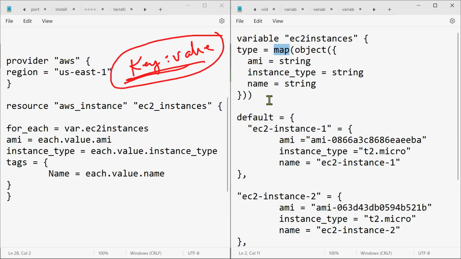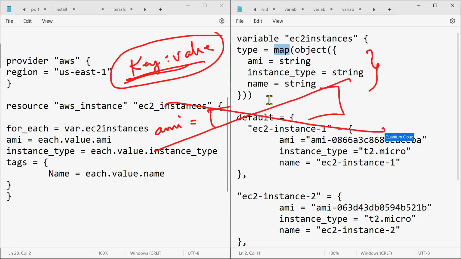Here, you are storing multiple values. It is not possible for you to store those in a single key, right? If you are writing key AMI, how is it possible? Can I store these values? It is not possible, right? So that is the reason we are storing them inside curly braces, and each value is separated by comma here.